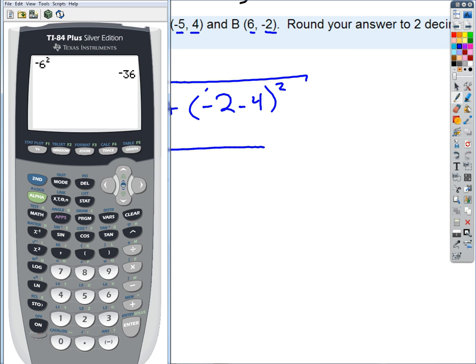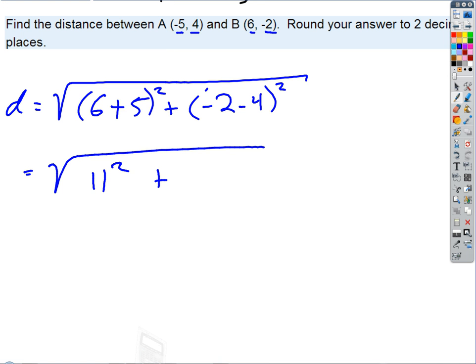On a calculator, for example, if you forget parentheses, if I say -6 squared, it's not going to give me positive 36. It mistakenly gives me -36, and if you're really rushing, sometimes you might forget to get rid of that negative sign. So, as a rule then, if it's a negative number being squared, square the positive instead. Okay? So what is 11 squared?